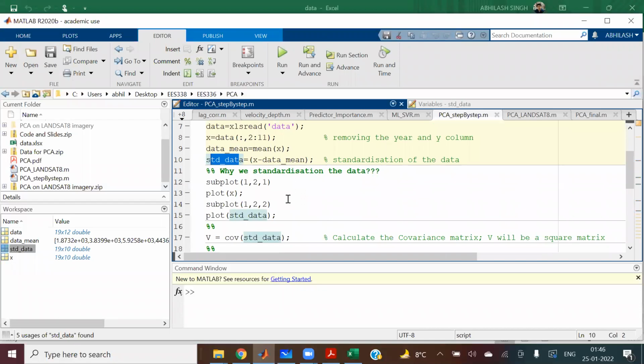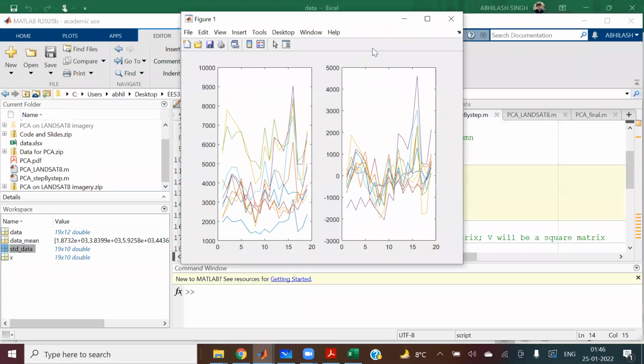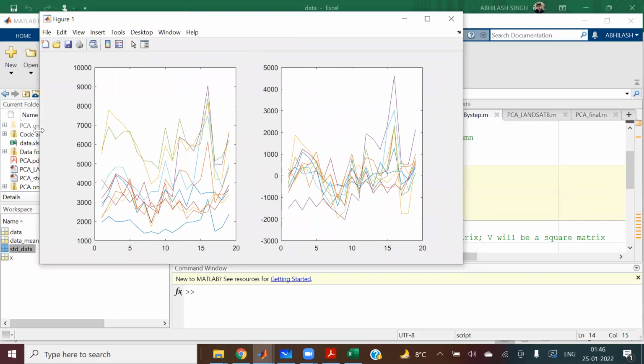Let me also show you what I usually say about bringing the data to the same level. Yeah, so this is the graph. You can see that the blue line may correspond to any data from x1 to x10, and its range lies somewhere between 1000 and 3000.